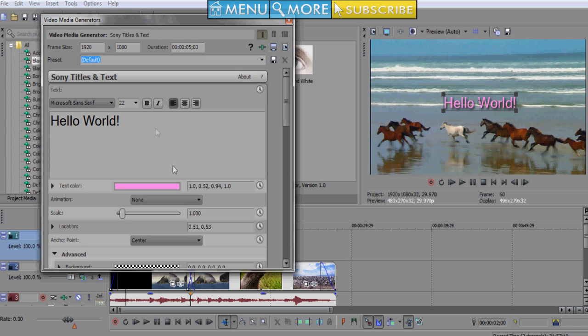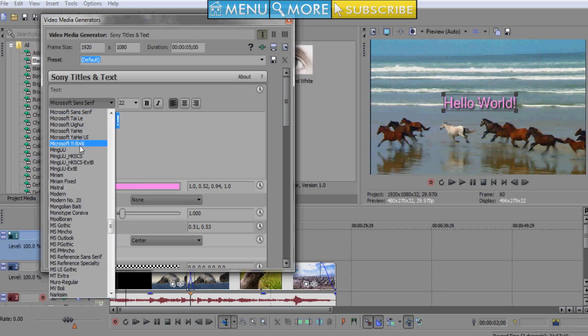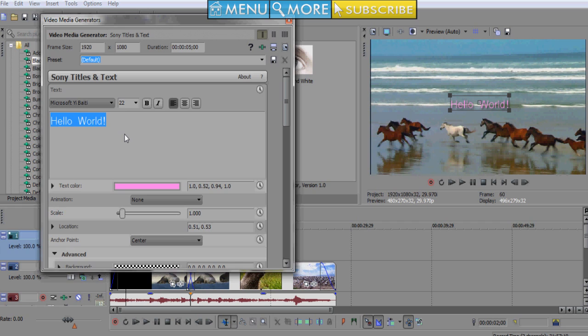And do everything you want. Also, just make sure to remember when you're adjusting text that you have to highlight the text to change it. Okay, so you have to have it highlighted.